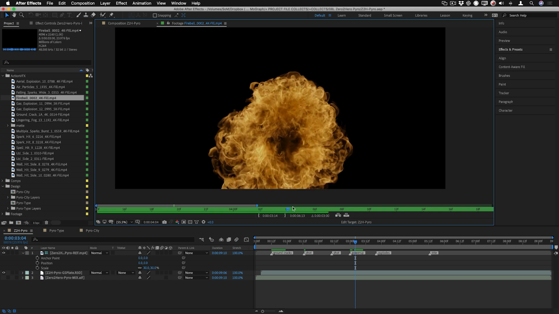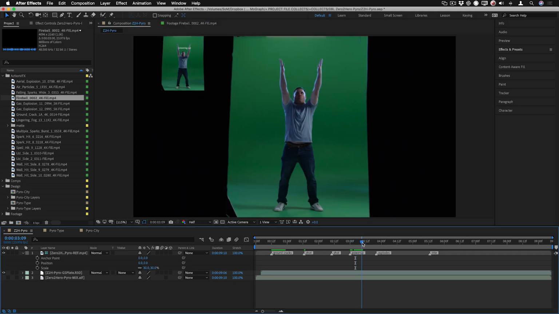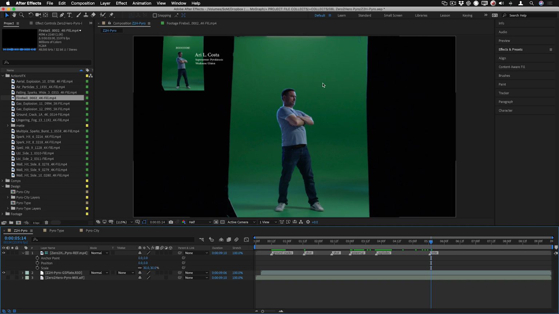So that's kind of explosions 101. Is it a gaseous explosion or does it have a lot of chunks in it? And you can always add chunks to gaseous and split the diff a bit. And then at the end here, we're gonna have our title. So I'm gonna do a bit of basic setup and come back. This is a green screen to be pulled and some basic just laying in of elements and so on.